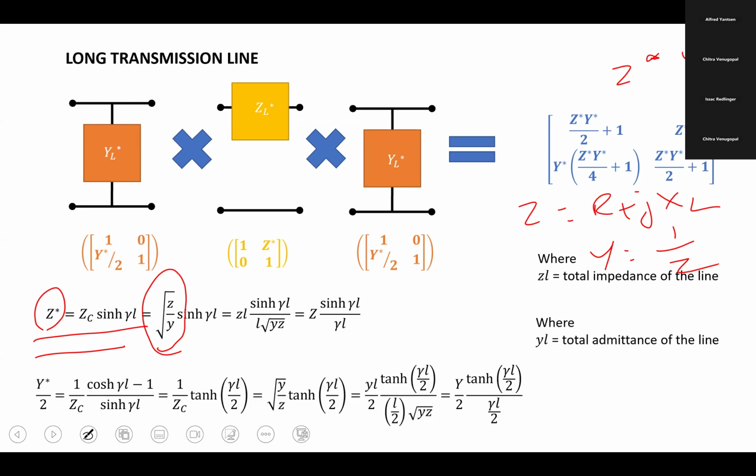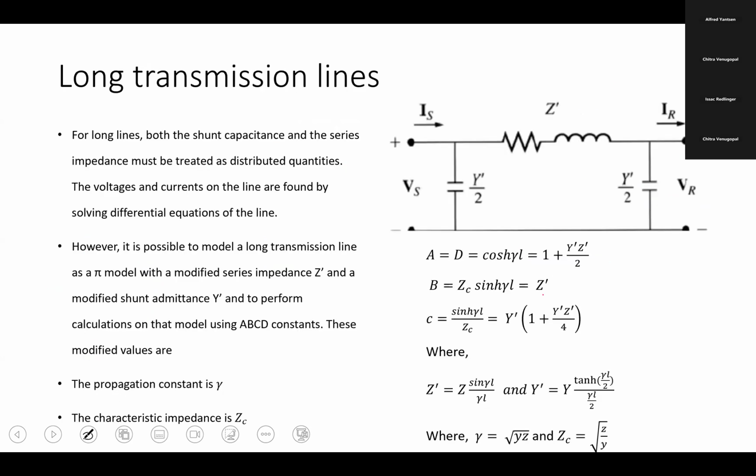So this is how you are doing the long transmission line. You can see here L is getting multiplied. So in every place it is ZL and YL. Length must be multiplied. So the values of the parameters are going to change with respect to the length of the line. That is what we are understanding. So for the long transmission line, A and D equal cosh gamma L, and B equal to ZC sinh gamma L, where Y is given by this parameter like this.